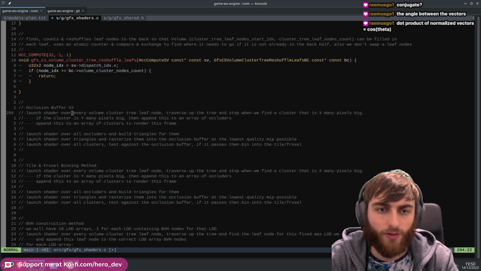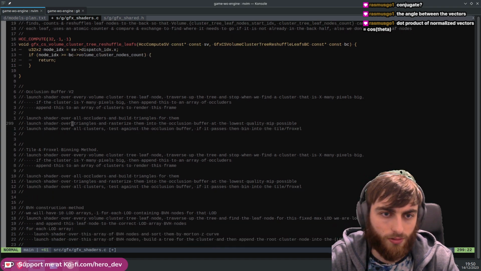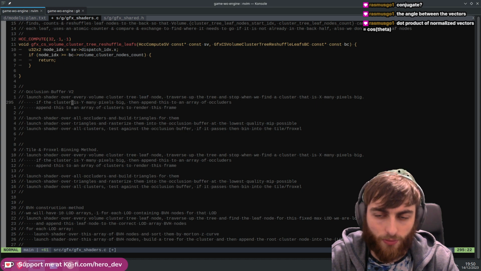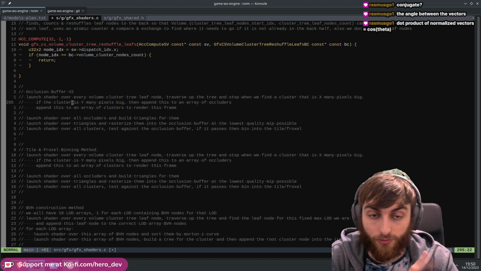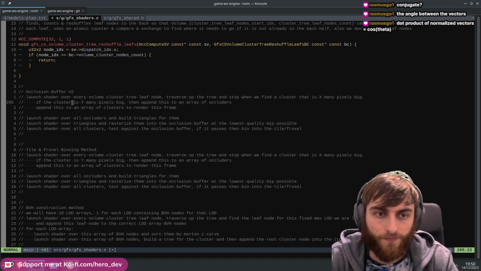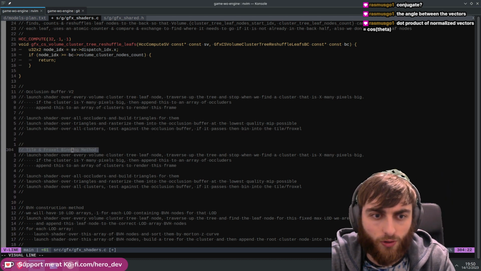I think I want to separate this, which is why I've just copied it. I want to do a step where we do the occlusion first, build up a low resolution occlusion buffer, so it just has a depth per pixel. We'll probably rasterize it with triangles. This was all in a single thing, but I think we might need to break it into two.